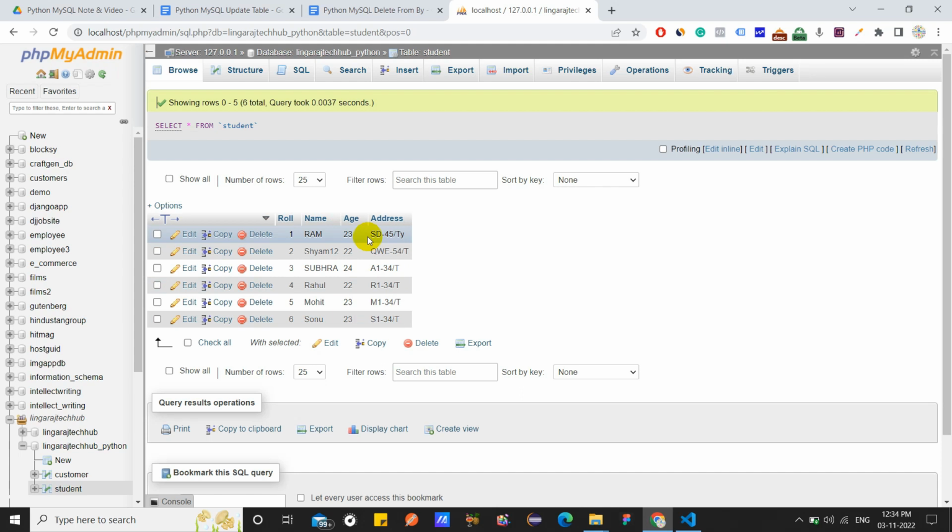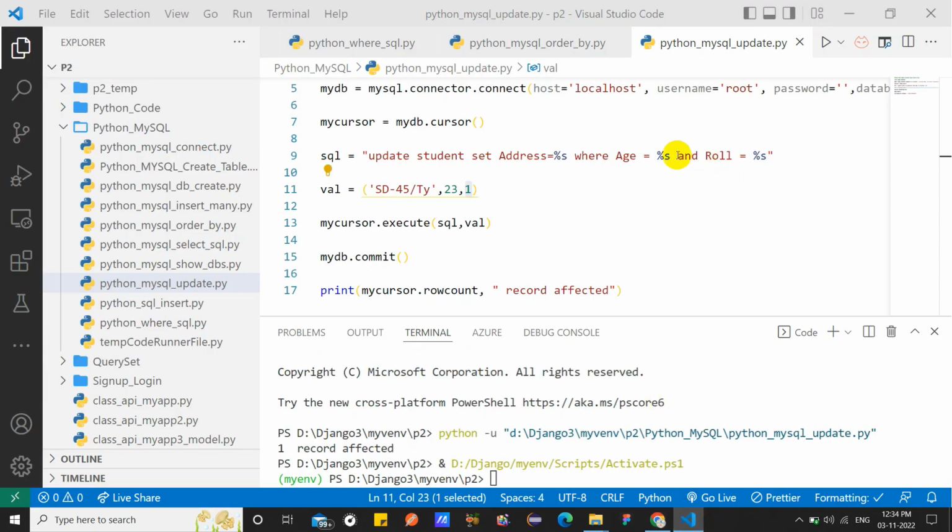Why? Because if one is true and the other one is false, then it's true. For example, if the age is %s, that is 23, and the age is okay, but the role is a different role or different name, and you have given OR, then one particular condition is true but the other is false, so it returns true, and in that case you can affect multiple records.